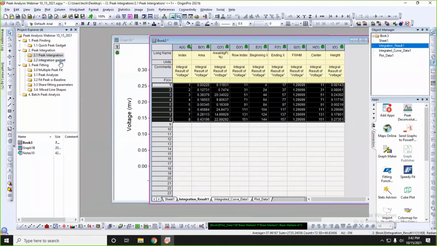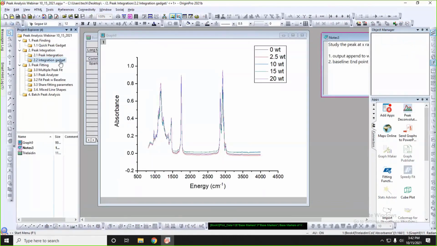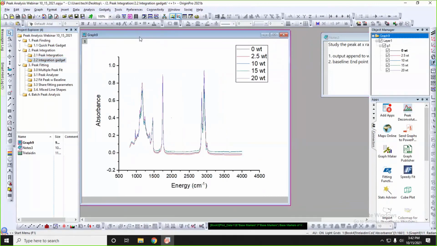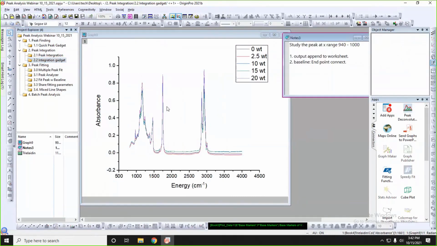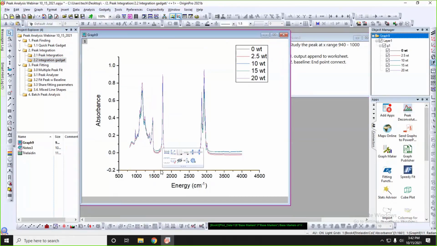Okay, now let's see the next example. So here I'm going to study one particular peak for each spectrum. Let's say I want to study the peak at the X range 940 to 1000. I can change this X range first.